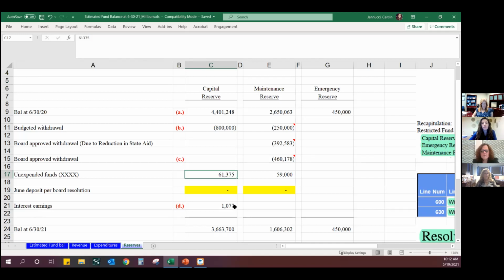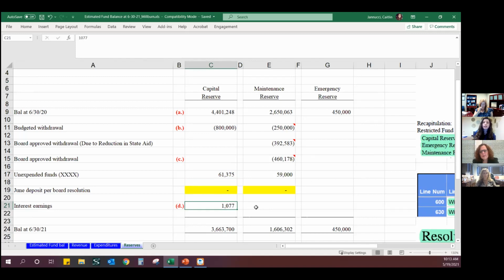And then also, in Milburn, they specifically have a designated revenue line for interest earnings for capital reserve, which I know it looks a little tiny. We're only talking about $1,000 that we're putting into the reserve here, but as we all know, interest earnings pretty much got hit when COVID started, so that's partially why this amount is small. I know some districts might not have a designated revenue line for interest earnings for the reserve.